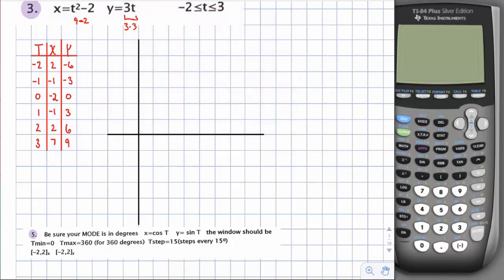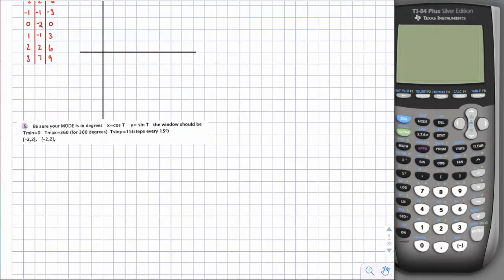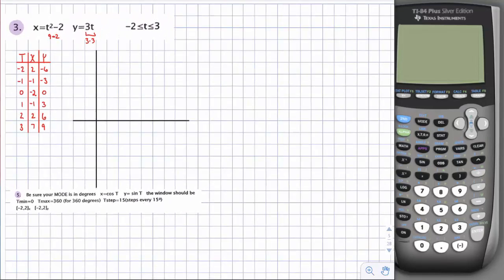But the first point we're going to have is when t is -2. So we're going to start at 2, -6. So 2, and then down 1, 2, 3, 4, 5, and 6. I'm going to need to move this here. If it lets me, I don't think I can, so I'll just have to deal with it. That's fine. I'll take my graph and just move it over here. Give me some room. My work will be out of order, but that's okay. That gives me the extra space I need anyway, so that'll be fine.